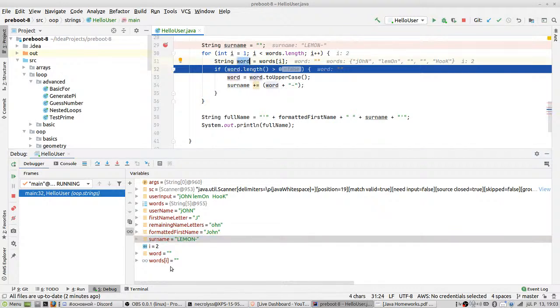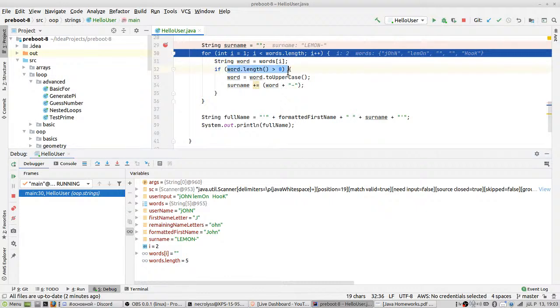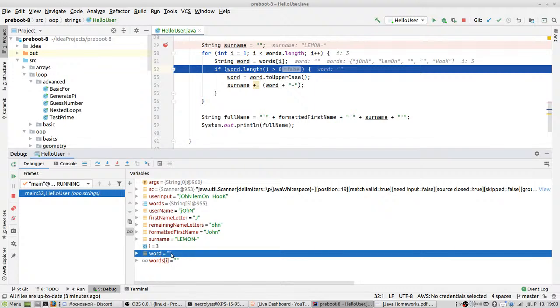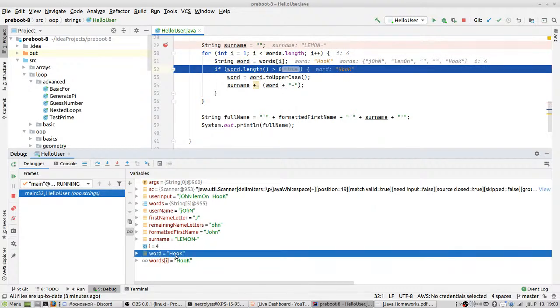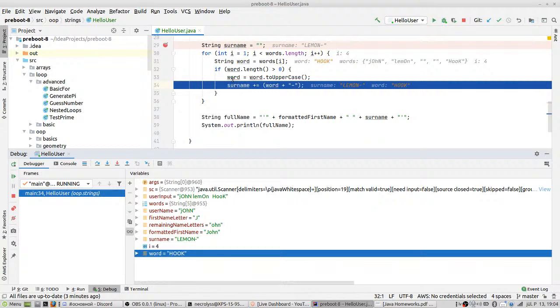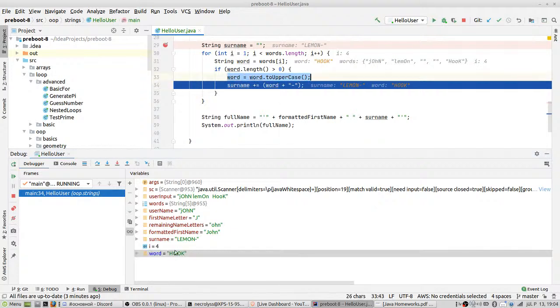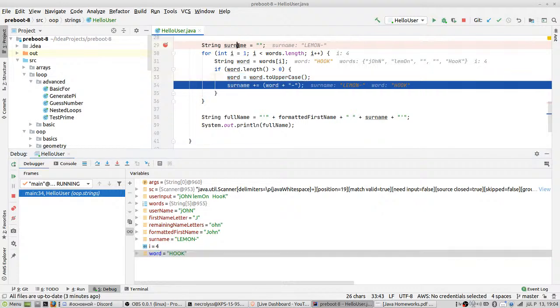Okay, let's take the next word. It is empty. We should not process this, so this check did not pass and nothing happened. Taking the next, again we have empty parts here, so this check will not pass, and we are doing nothing here. Okay, now we have the last part of surname. Here the check will pass. We will convert this part to uppercase, and we will concatenate this to the result.